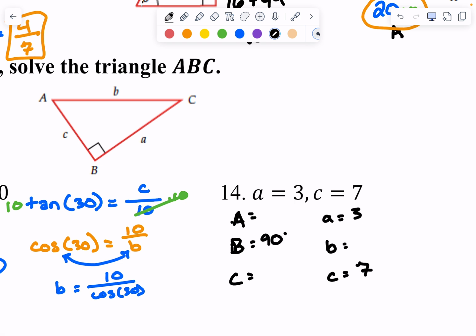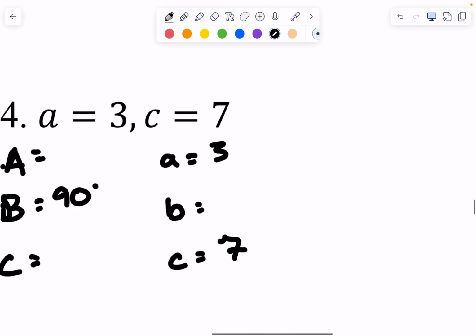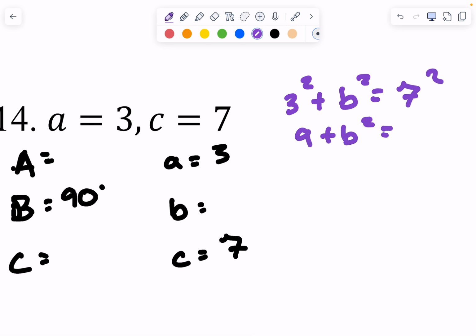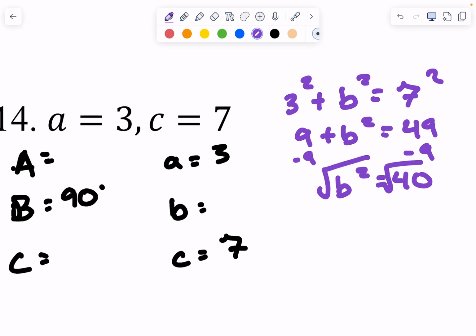Do you want to use the Pythagorean theorem to find B, since they're 3 and 7? Should we do that? A squared plus B squared equals C squared, right? So 9 plus B squared equals 49. If I subtract the 9 over, B squared is 40, and the square root of 40 is something like 6 point, I don't know. Can we leave it as square root of 40, or do you want to put it as a decimal? Let's not. I think we should, since we didn't for the other side.